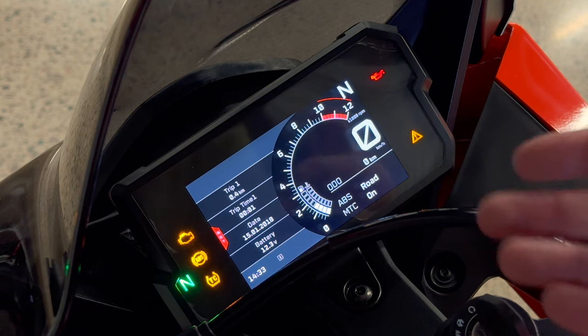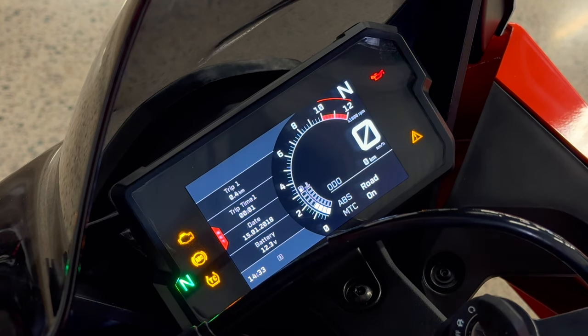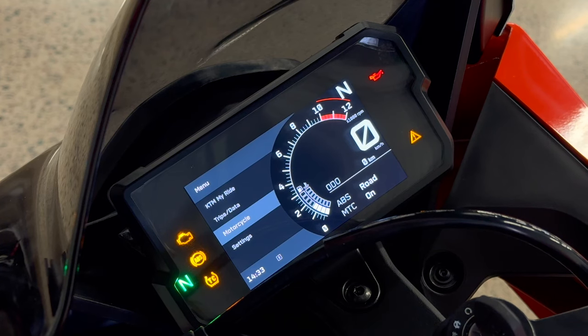Looking at the dash — when you turn it on it says 'Ready to Race' in a big white screen. KTM's dash is phenomenal, though it's difficult to film. You can see ABS and traction control on, and the road mode. There are different driving modes. Going into motorcycle settings, you can turn traction control on or off very simply, and ABS the same way. There's a road or supermoto mode — supermoto allows the rear wheel to slide, similar to rally mode on the adventure bikes. You can also choose a quick selector to assign one button to a specific function, like toggling ABS on or off.